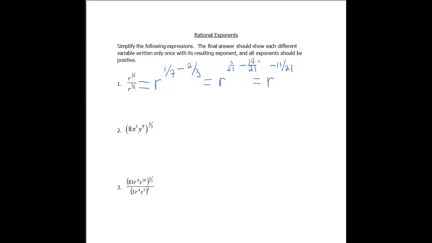So that gives us a grand total of r to the negative 11/21. But again, when I read the directions, it says that all exponents should be positive. So that means our entire piece here needs to get moved to the denominator. Some of you may be tempted to do the reciprocal of the exponent. But that doesn't make your whole expression flip.